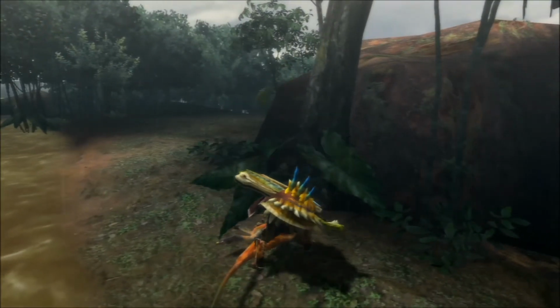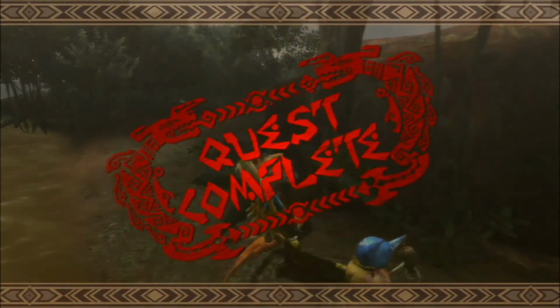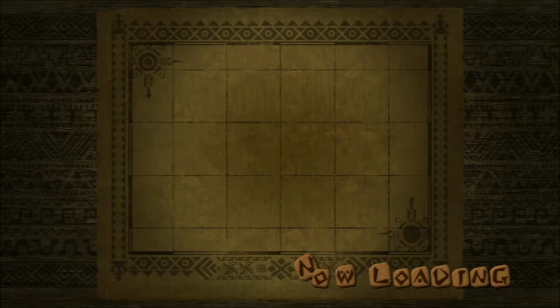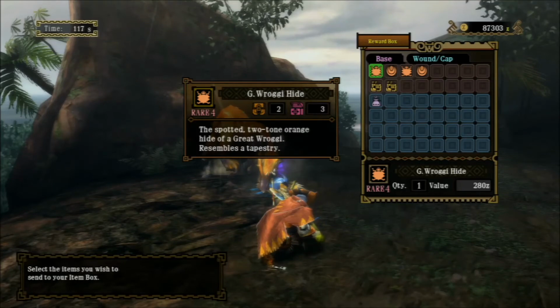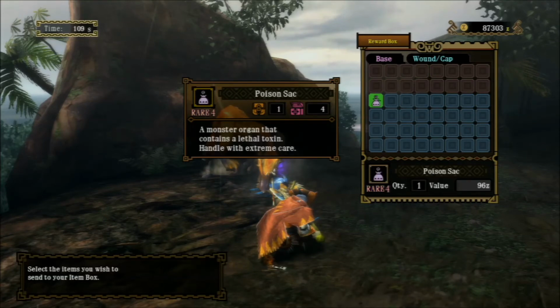I want to show you what comes out of the item box. Quest complete. Kayamba's doing this little dance. Alright, so got some Wroggi hides, scales, hides again, scale again, small monster bone that's had in a poison sack.